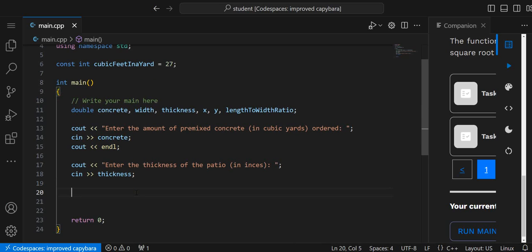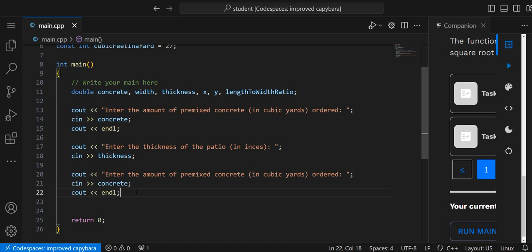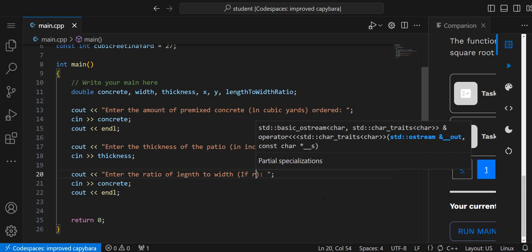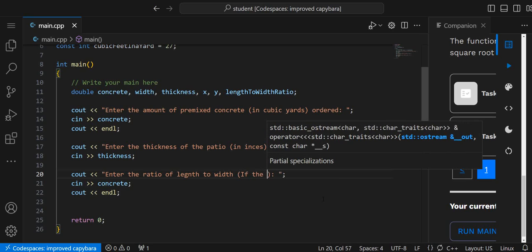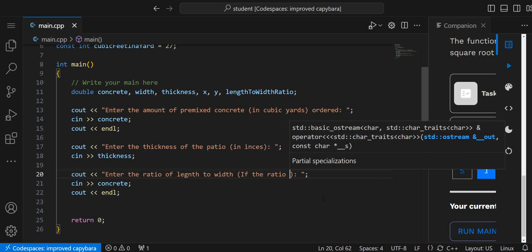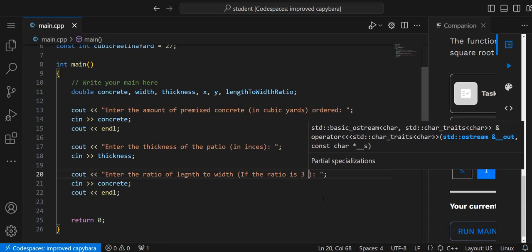Let's go enter the ratio of length to width. If the ratio is 3 to 2, then enter 3 2.